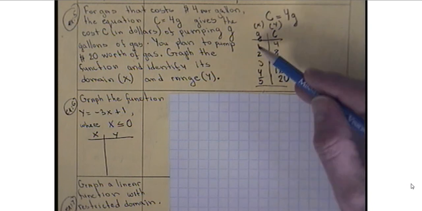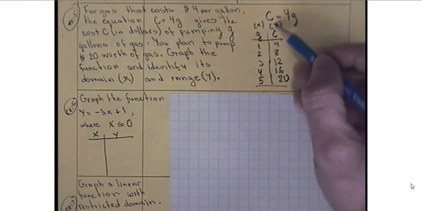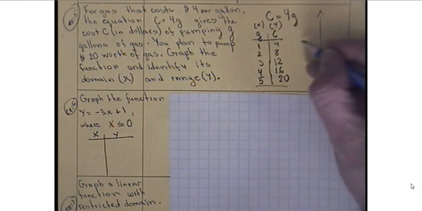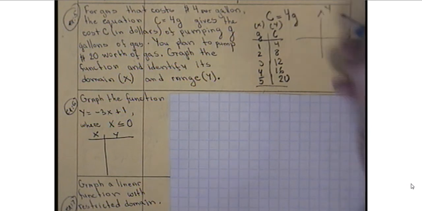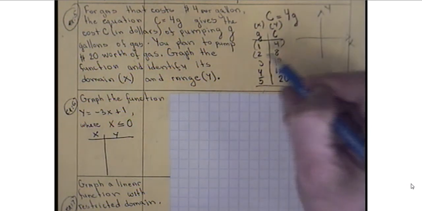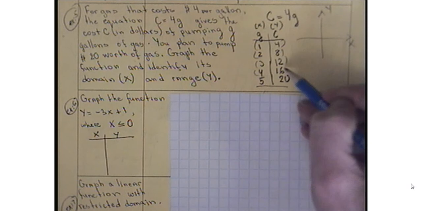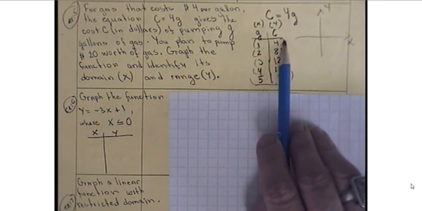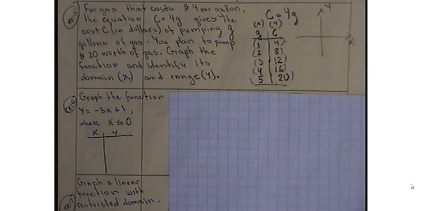Again, these are your x values and y values. If you have a coordinate plane with x and y, and those are your points, each one of those points needs to go on the graph. You can do this on your own, and you will see that the progression from 1 gallon to 5 gallons shows us that from $4 for gas we go up to $20 for gas. So it's positive, it increases, it goes up based on how many gallons you want to fill up.